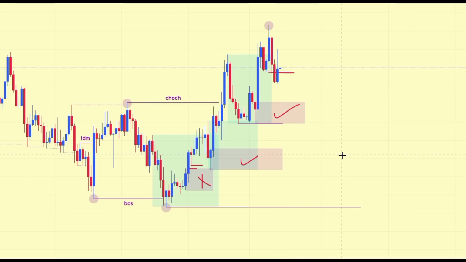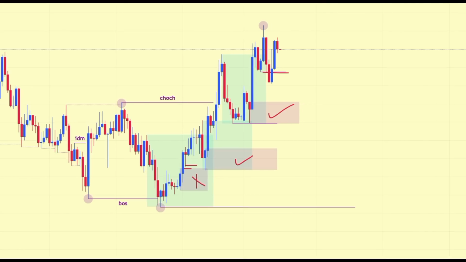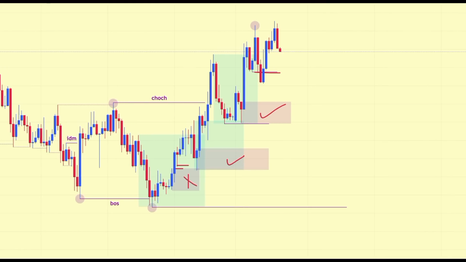All right, so let me mark price and see where price will react from. Right, and here the opposite happens. You can clearly see instead of price actually getting into our POIs, price reversed. And I explained this in the previous video. Before this, I explained that we need a retracement of 3 opposing candles to confirm a valid break of structure. So this means now this one here is not a valid break of structure.